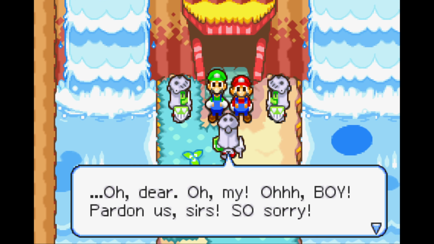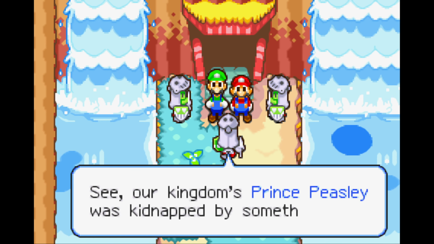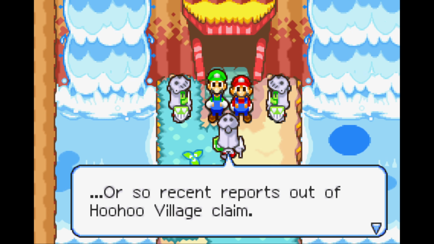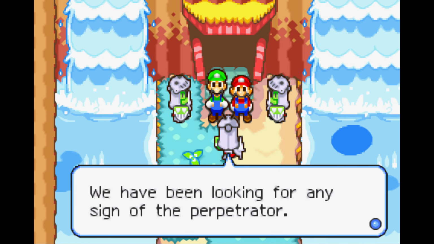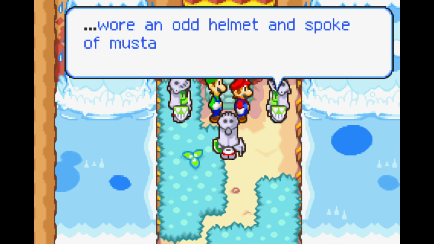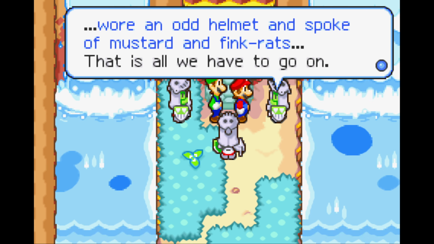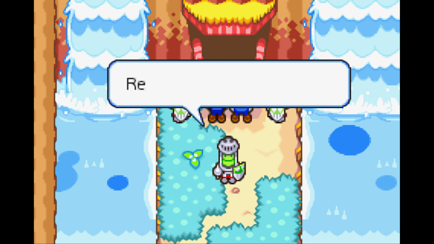Oh dear, oh my, oh boy, pardon us, sirs, so sorry. See, our kingdom's Prince Peasley was kidnapped by something, or so recent reports out of Hoo Hoo Village claim. We have been looking for any sign of the perpetrator. According to eyewitness accounts, the prince's kidnapper wore an odd helmet and spoke of mustard and rat and fink rats. That is all we have to go on. If you come across anything, please let us know.